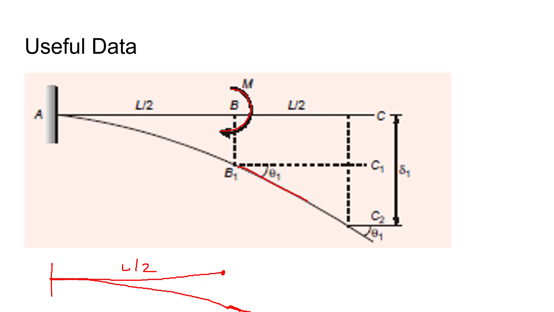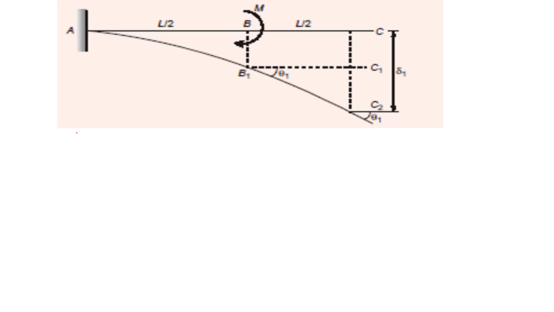Because no moment or any other force is applied on portion BC, the slope will remain as it is from that point. We have to find out the slope at this point, then we can add this using trigonometry. So first of all find out the deflection at this point. This case is nothing but a simple case.